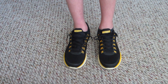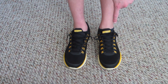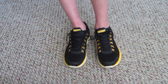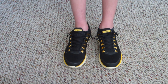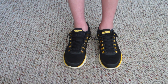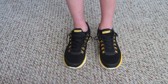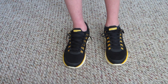That's it for the unboxing. Now we'll move on to the on-feet portion. As you can see, the shoe on the left is tied and the one on the right is not, so you guys can see how these fit. I have very narrow feet so it's going to be a very comfortable fit. If you have wide feet, I'm sure there won't be any problems either. I'm wearing ankle socks with a pair of shorts.